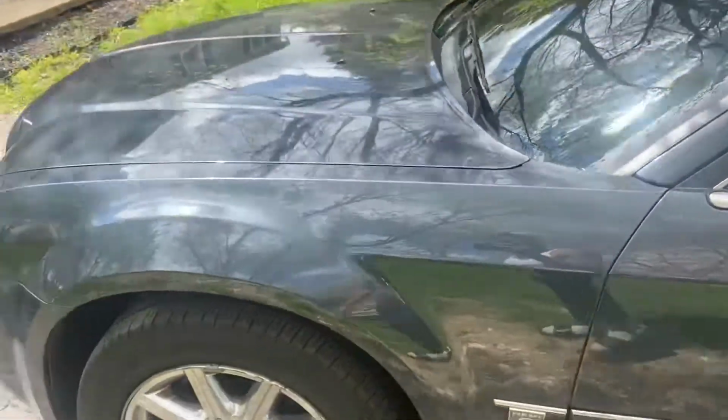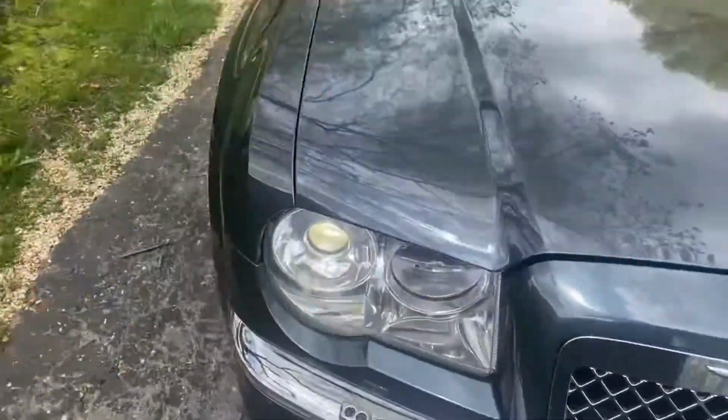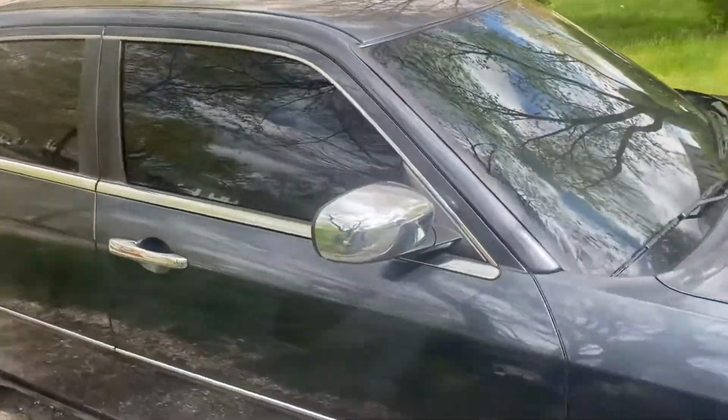So yeah, as you see, it still got the chrome rims on it. There's no tint there yet. As you see, I'm gonna show y'all what I'm gonna do. That's all I'm gonna say. Be quiet about the moves and stuff.